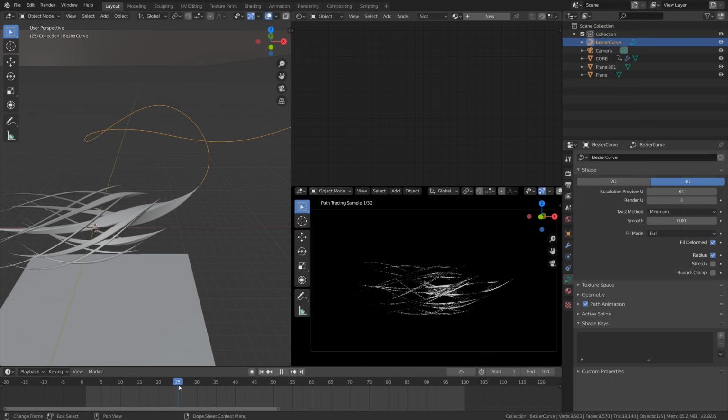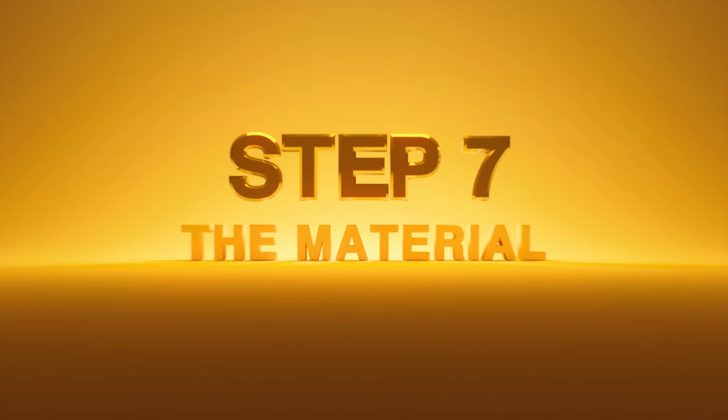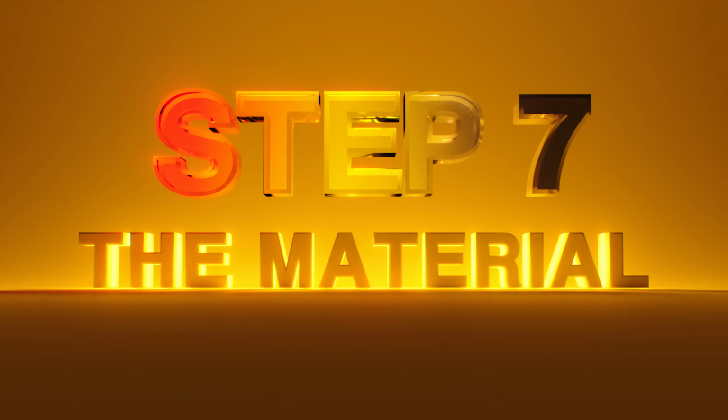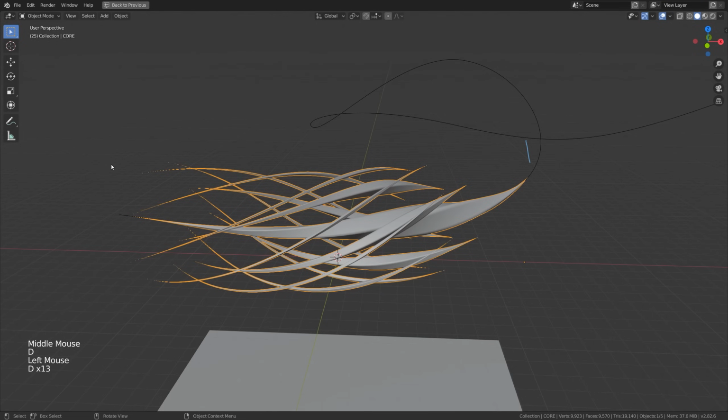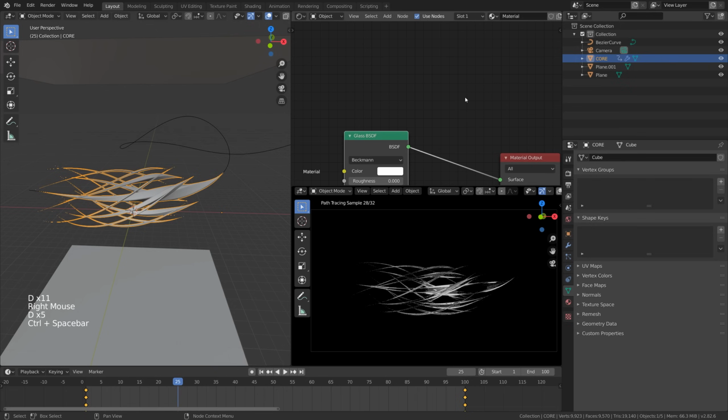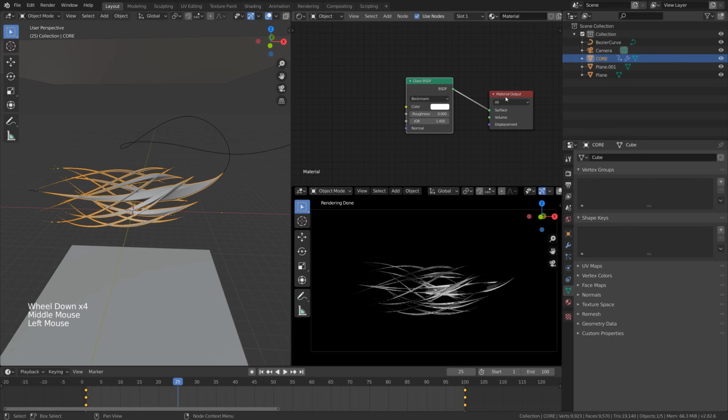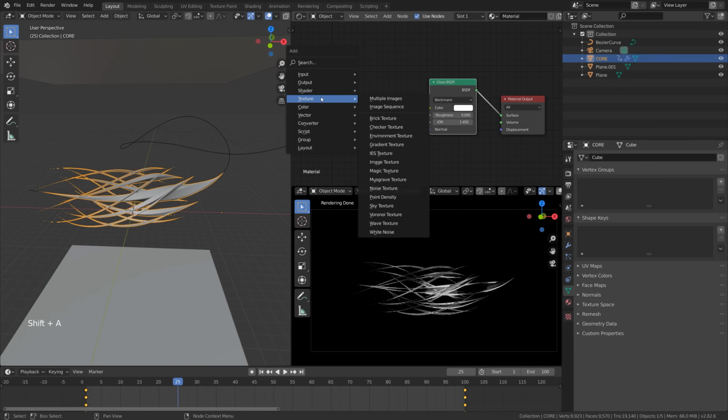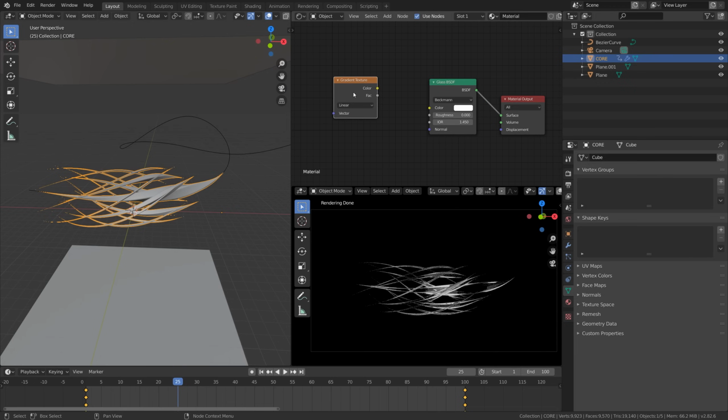So now I want to add some colors to this glass material. We want to make a custom color gradient that allows you to specify where you want the colors to be. So to do this, we'll go into the shader editor. Make sure your mesh is selected, press Shift A, and add a texture called Gradient Texture. And then you take the color from this texture into the color of the glass material. And right now, this texture is just a black and white gradient.